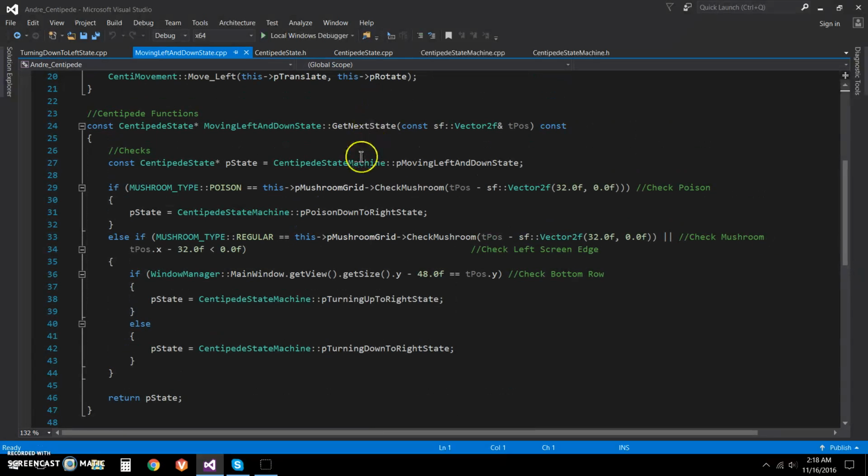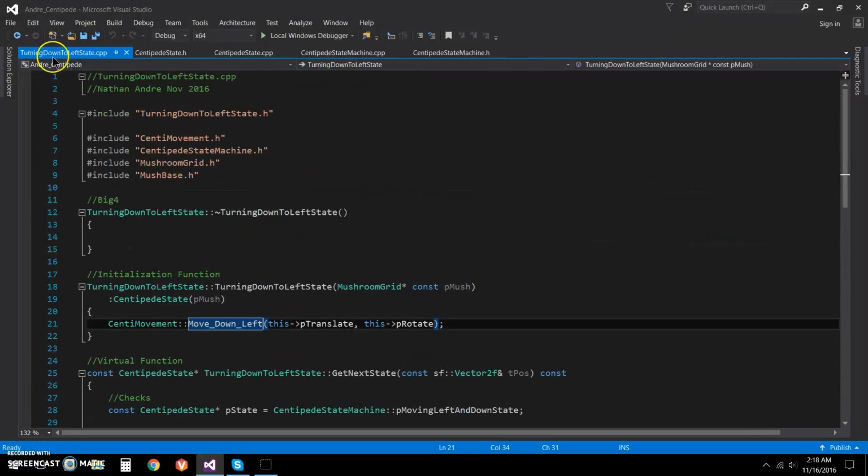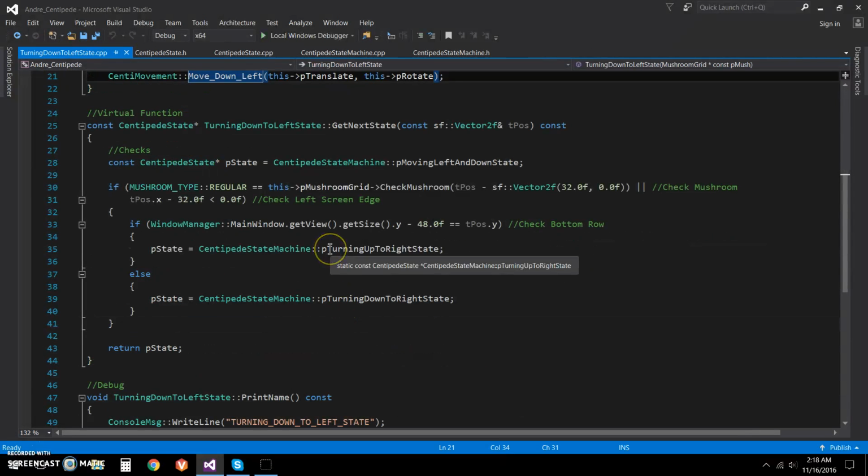Because it's moving left and down, all I have to do is check the left edge of the screen and check the mushroom to the left, and then turning down to left. All you have to do is once again check if there's a mushroom coming up on the left, or not, you can just go.